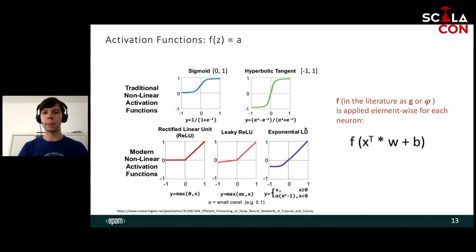What's also important to mention is that when we apply this calculation for one layer or for the rest of the layers, we need to follow the linear algebra rules. For example, for matrix multiplications, the number of columns must equal the number of rows between the operands. That is why this X is transposed here.